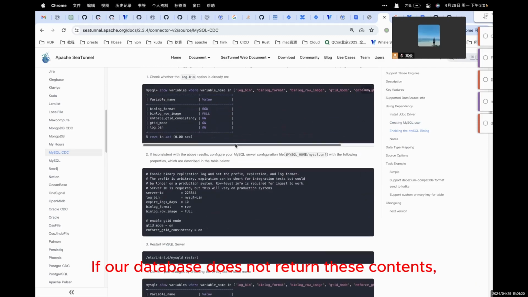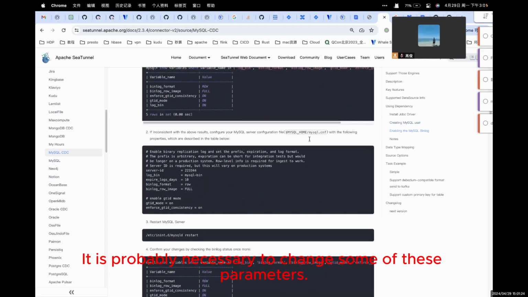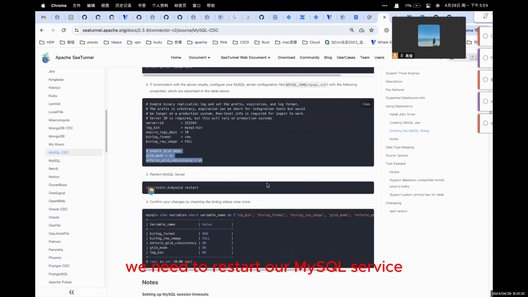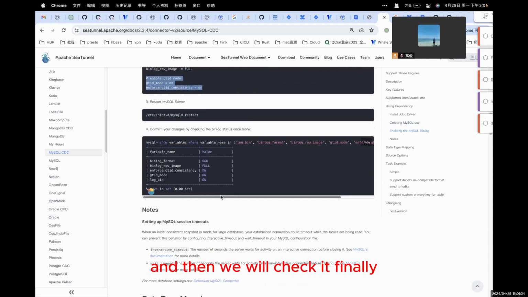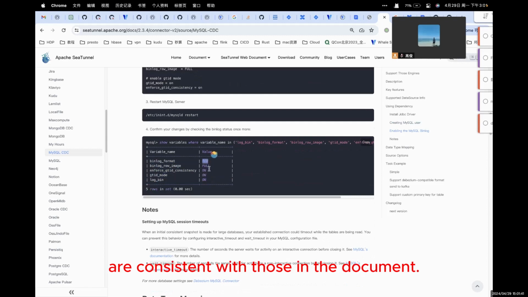If our database does not return these contents, then we need to modify the configuration file of MySQL to change some of these parameters. After the change, we need to restart our MySQL service, and then check it finally. Make sure that the values of these variables are consistent with those in the document.